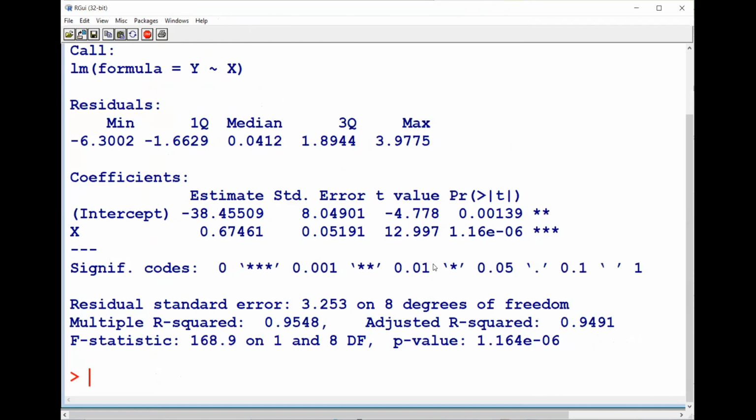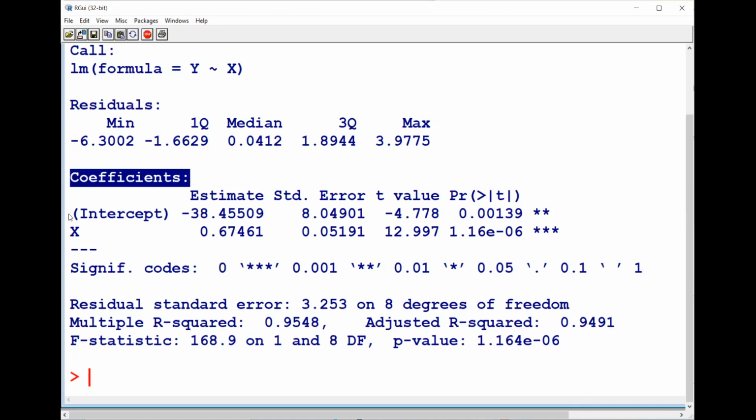Okay, so if you just check, now they are saying this is the regression model between X and Y. And here they are talking about the residuals first. You can see the minimum value of the residuals, first quartile, median, third quartile, maximum value, and then you have the coefficients here.